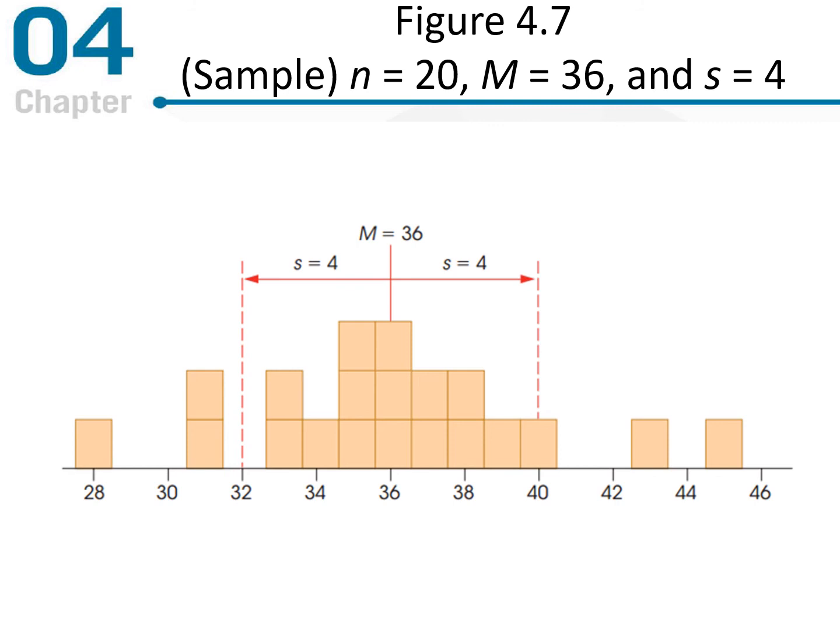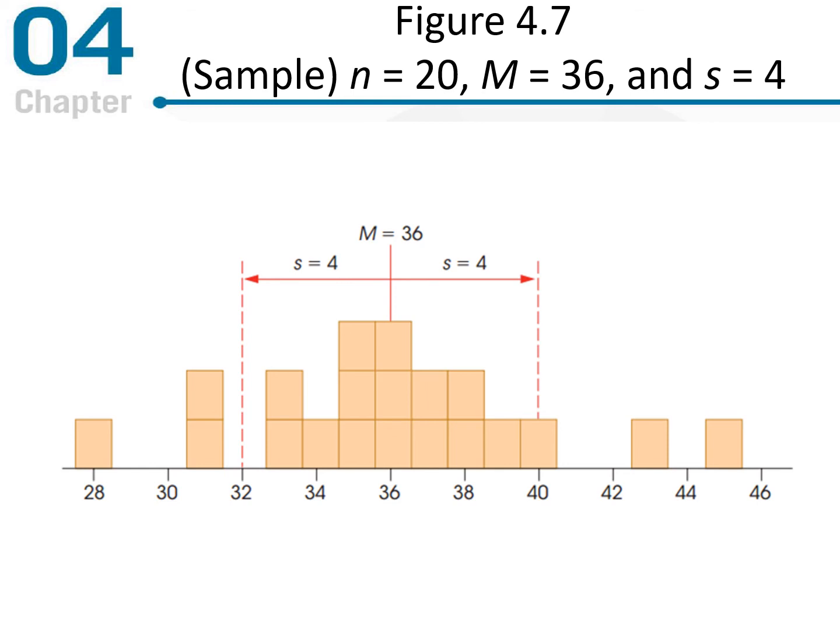And then as you go further away from the mean, past the plus or minus 4, you get less and less scores. And that's what we would expect if the data are normally distributed. And this data looks approximately normal. You would need more data points for it to look like a bell curve, but you're getting something similar to a bell curve. It looks kind of flat in the middle, but I would expect that if you increase the sample size, you'd get more and more scores in the middle of the distribution, and then you would get very few scores in the tail. So this kind of looks normal.